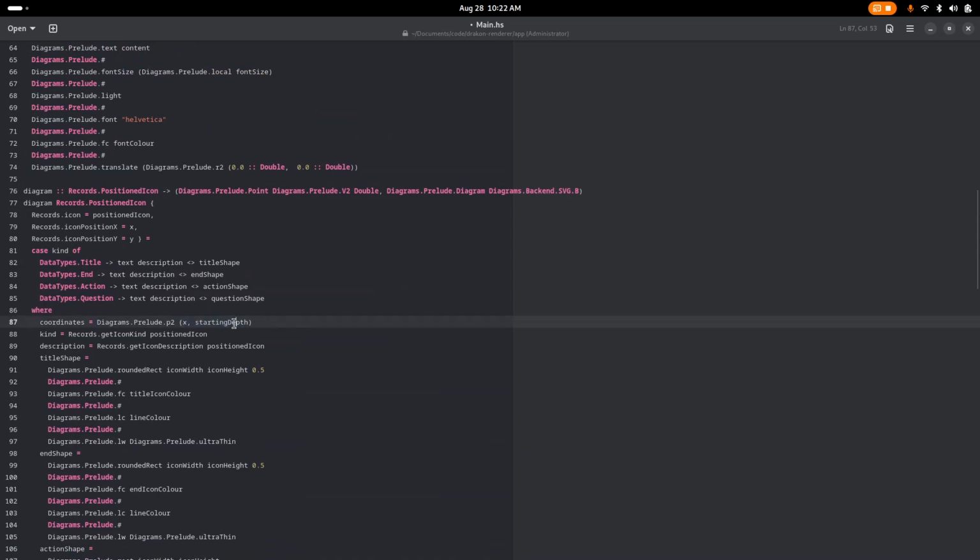This will be X. This will be Y. Now we just need to construct a tuple. I believe this can be further simplified, but for now, I'm pretty happy if it works like that.